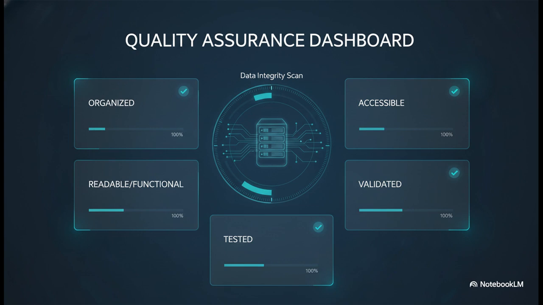These criteria are the non-negotiable professional standards we'll be aiming for today. A finished page literally must be organized so files don't just break randomly. It has to be readable and functional so people can actually use it. Plus, it needs to be accessible to assistive technologies, rigorously tested across different devices, and completely validated against coding standards. Only then is it actually ready for the real world.